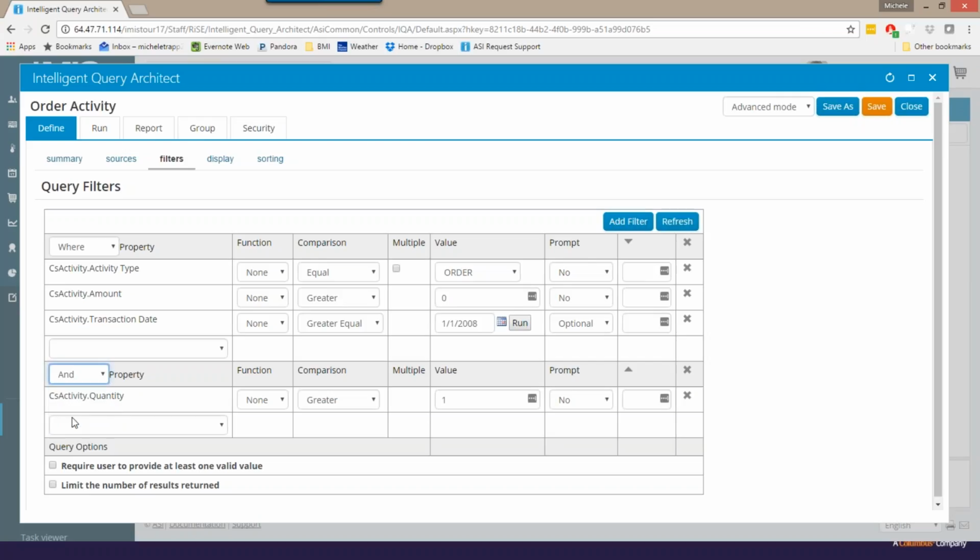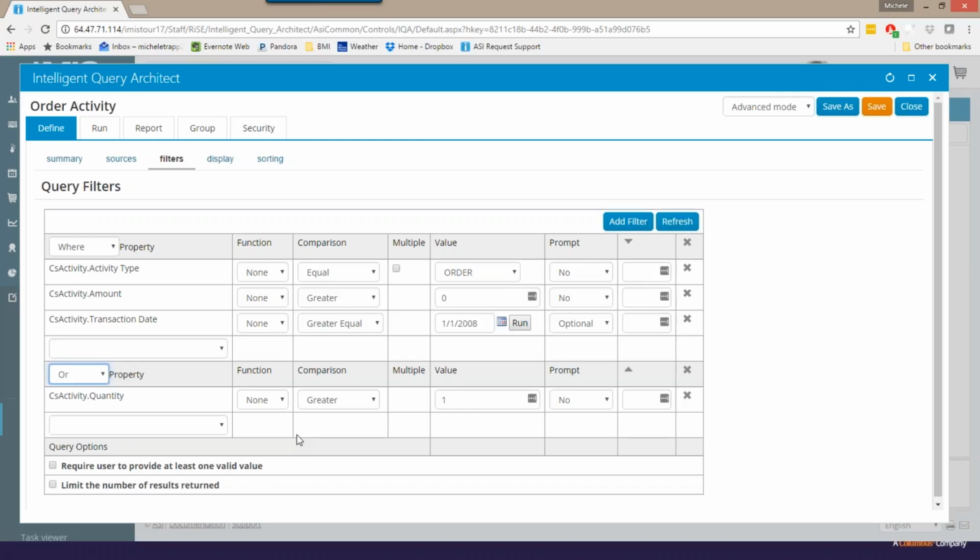The other thing we could do here is the OR. So I could look for all of these things or any activity where the quantity is 1. And so it gives you that flexibility where you're like, I want some of these people, or if they were this too, that's okay too. I want to see them in my list.